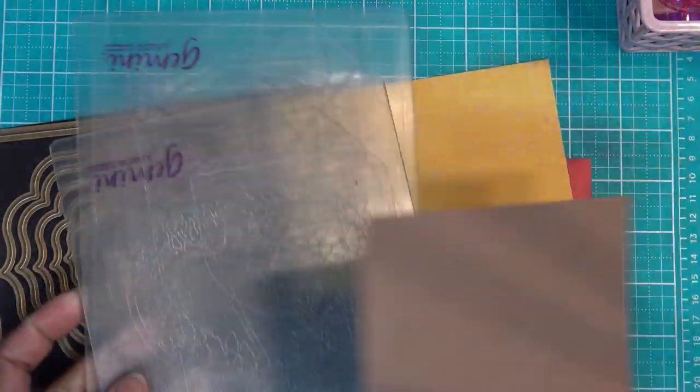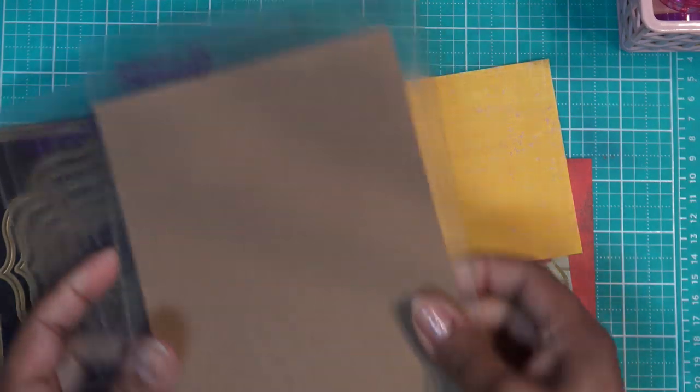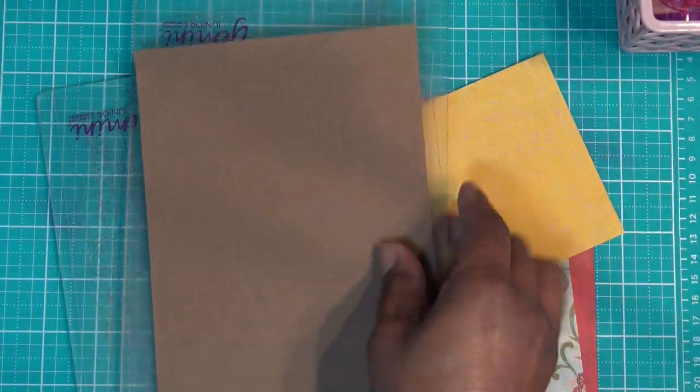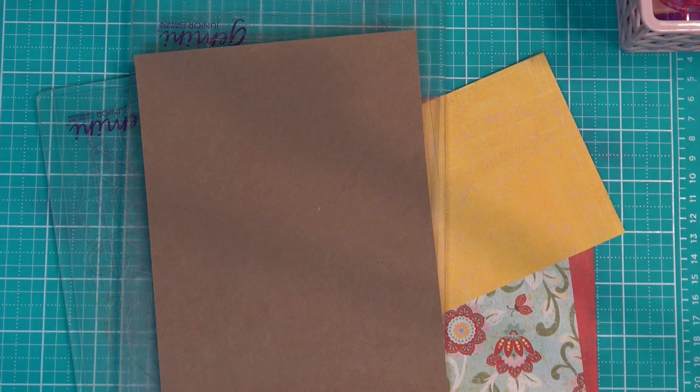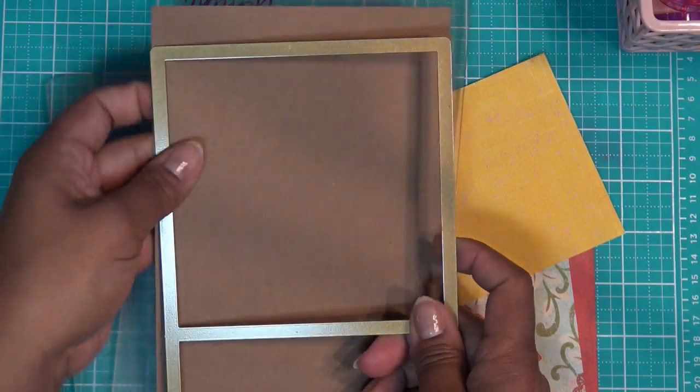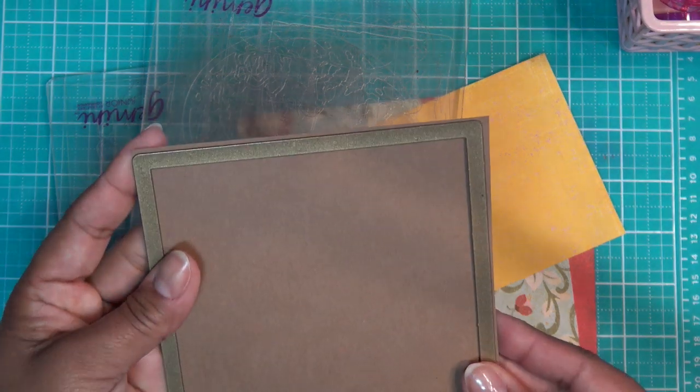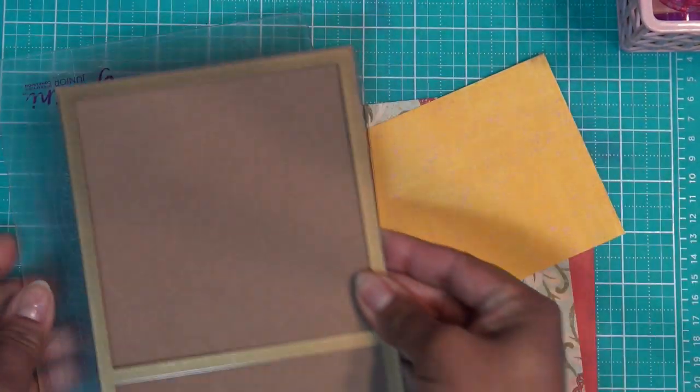So what I would do... Okay, I have my Gemini plates for the Gemini Junior. They're not as long as I need them to be, right? So I'm just going to bring these here. Yeah, the Empress plates aren't as big as you need either. You would need the extended plates. So you would do the same thing. Let's say you have the Empress plates. Is there a right side on this paper? Same as craft paper, it's hard to tell if there's a right side or wrong side. It depends on the manufacturer, I guess.